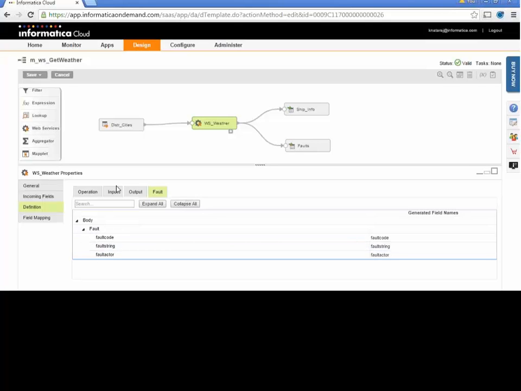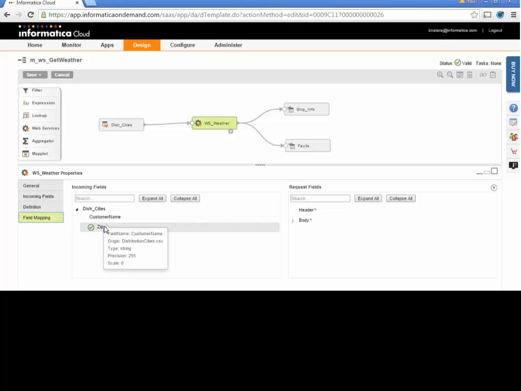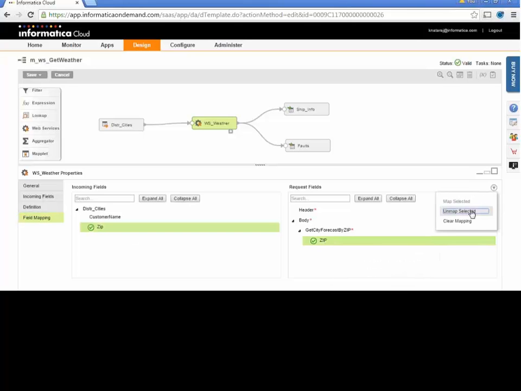So once I have that, then all I need to do is go into field mapping. I have the list of fields coming in from my source over here, and I need to map that over into the request fields that the web service expects. Here, this is a fairly simple request structure, so it only expects this. So if I go ahead, let me unmap this. You can see that I can drag and drop and map this information over.